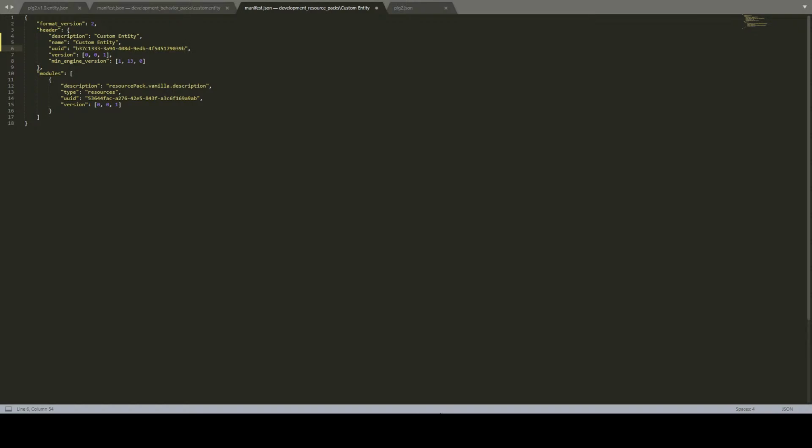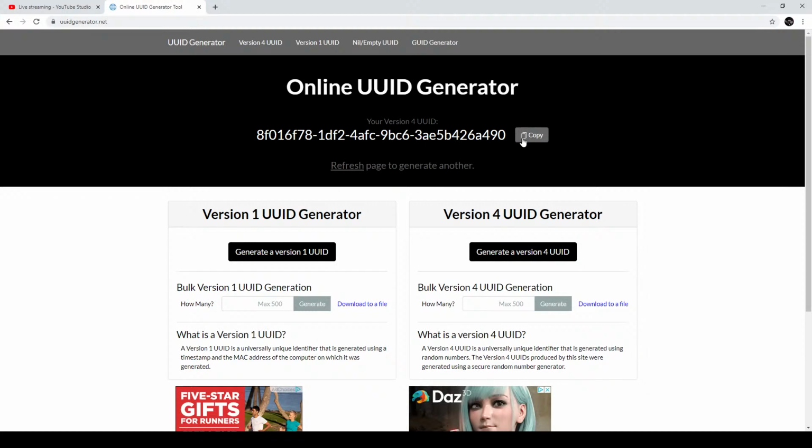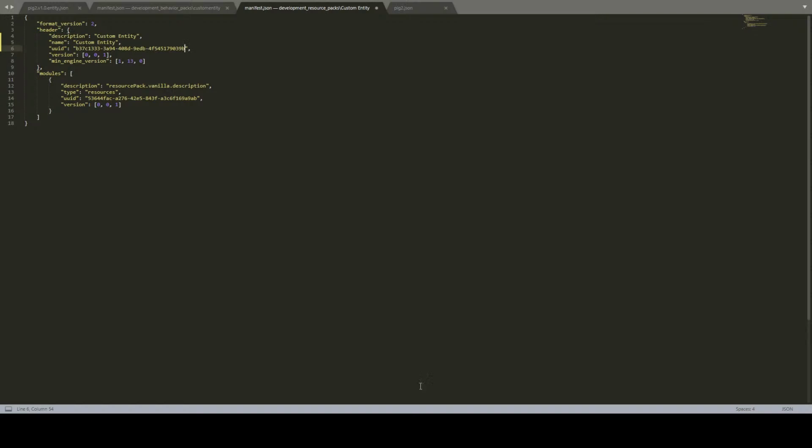You then have to go back to the UEID generator in Chrome, refresh the page to get another UEID, copy, and then paste it under the resources, which should say type. It's like resources right here, and then type, and then you paste it next to the UEID, replace it, and then yeah, that should be the UEIDs.